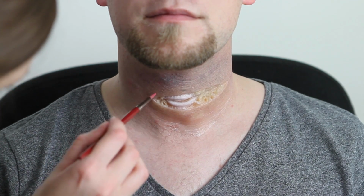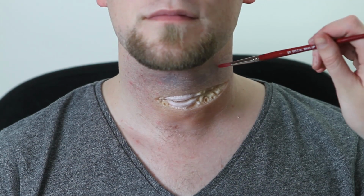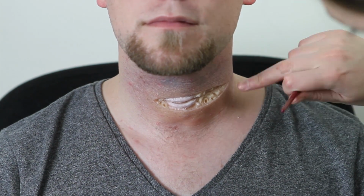And I'm going to go in with a pink colour because he's freshly shaven, and so there's little pink irritated spots in his skin, so I'm going to try and replicate that using this pointed brush and the Flesh Tones palette. I'm using my finger to dot if the colour comes up too strongly to make it a bit more transparent and soft.